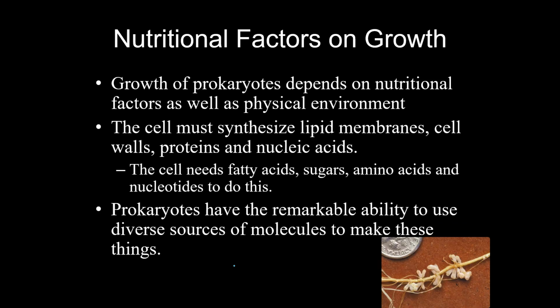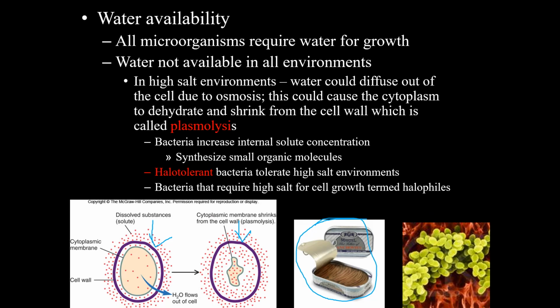Halotolerant is a species that can tolerate up to 10% salt. So that would be a species that, I don't actually know what the salt concentration is of an anchovy, but let's say it's 9%. It would mean it could actually grow inside that anchovy container. A species that is halotolerant is Staph epidermidis. That's a species that lives on your skin, and your skin can get to be pretty salty, especially if you've been sweating a lot. Halophiles, they like even higher levels of salt.